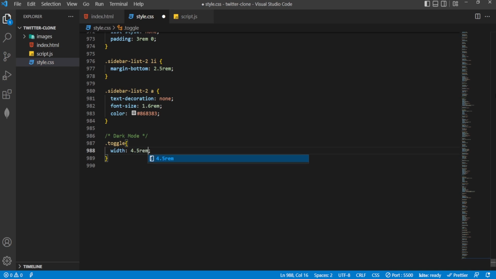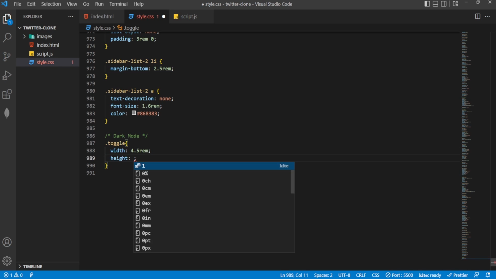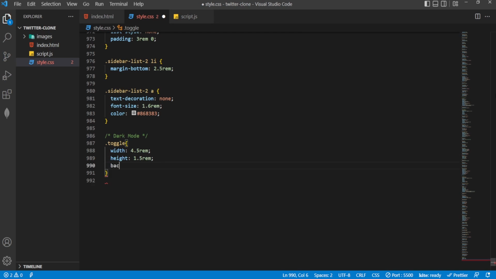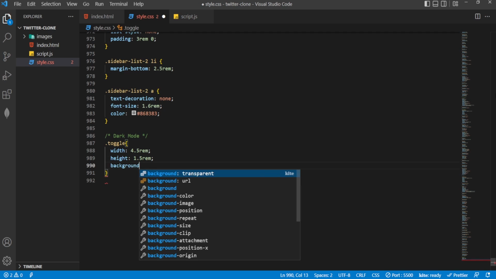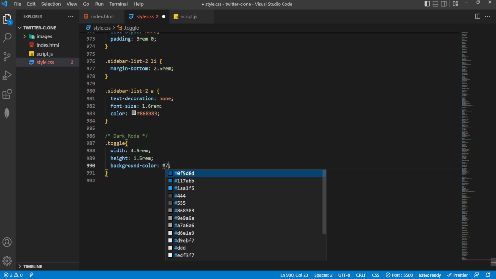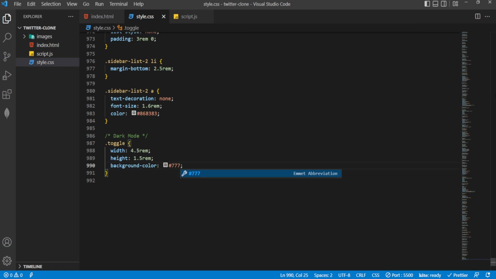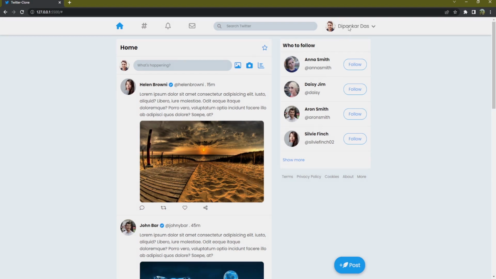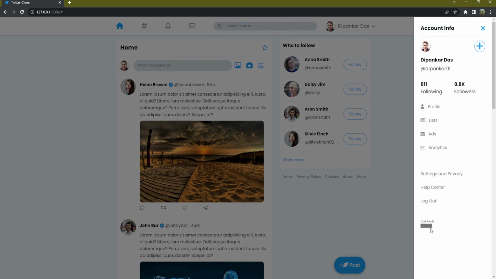Then I'm going to define height as 1.5 rem. And finally change the background color, make it gray using 777. So now the element is visible.